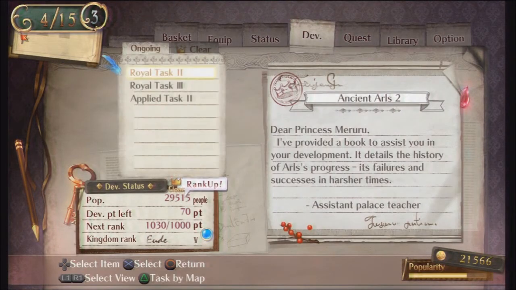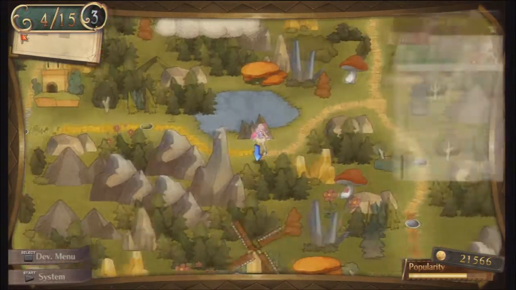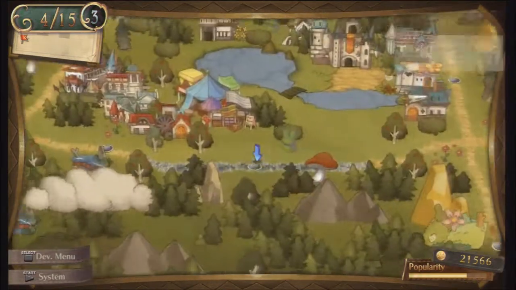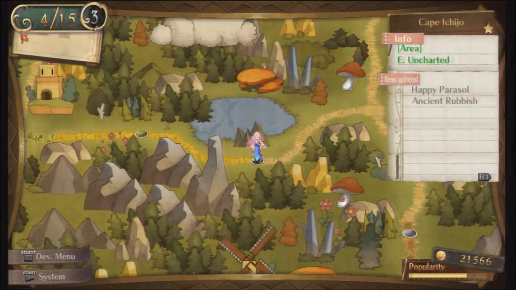So with that, the only things that we have left are our applied tasks and our royal tasks the teacher has given us. So far we've done all of the actual development quests. We have a rank up to go and see Rufus about, and we are almost at 30,000 people, so I think we are making some pretty good progress here. I'm going to leave it off here. Next time I'm going to travel back to Arles, and we will do a couple of more things back in town before we get back to work.